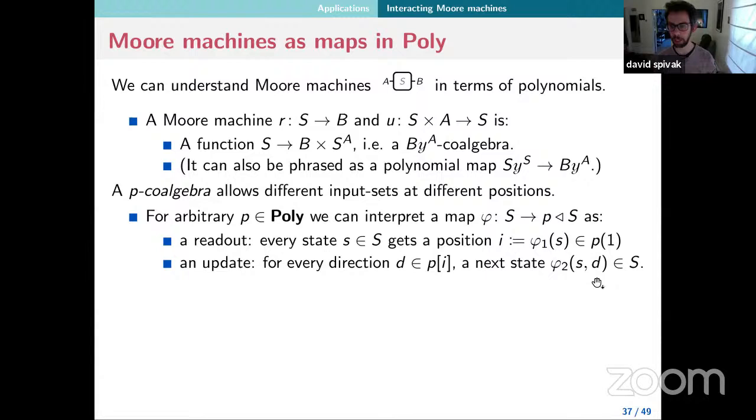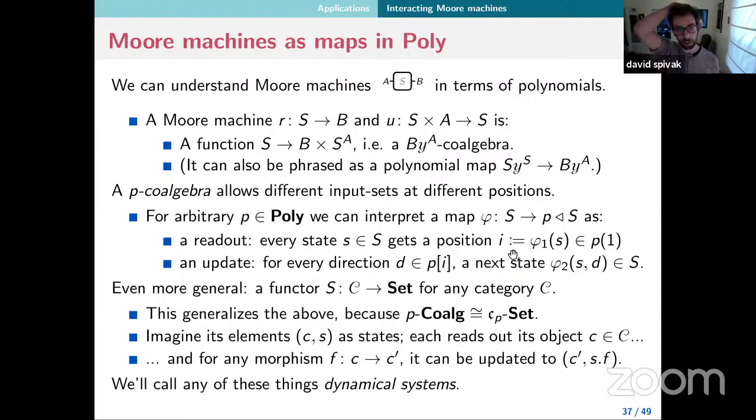But even more generally, a functor from C to set could be considered, which is just a C coalgebra for C a comonoid, an Eilenberg-Moore type coalgebra. So this generalizes a functor from C to set. I mean, you'd say, wow, you're going to call that a dynamical system. I guess I am. So I'll try to explain why I want to call that a dynamical system. First of all, let me say why I think it does generalize the previous thing. The category of P coalgebras is exactly the category of C_P sets, where C_P is the cofree guy I drew in the beginning, those infinite trees and the paths up them.